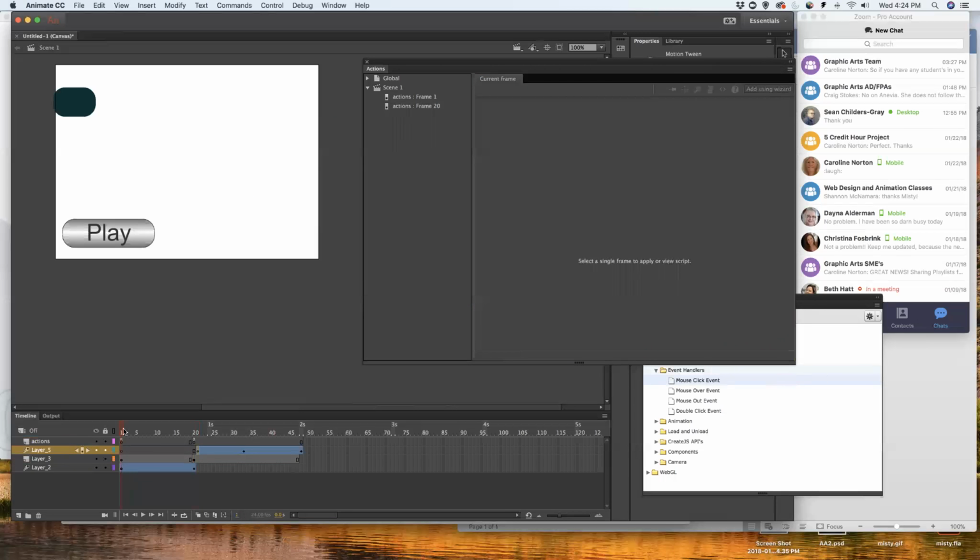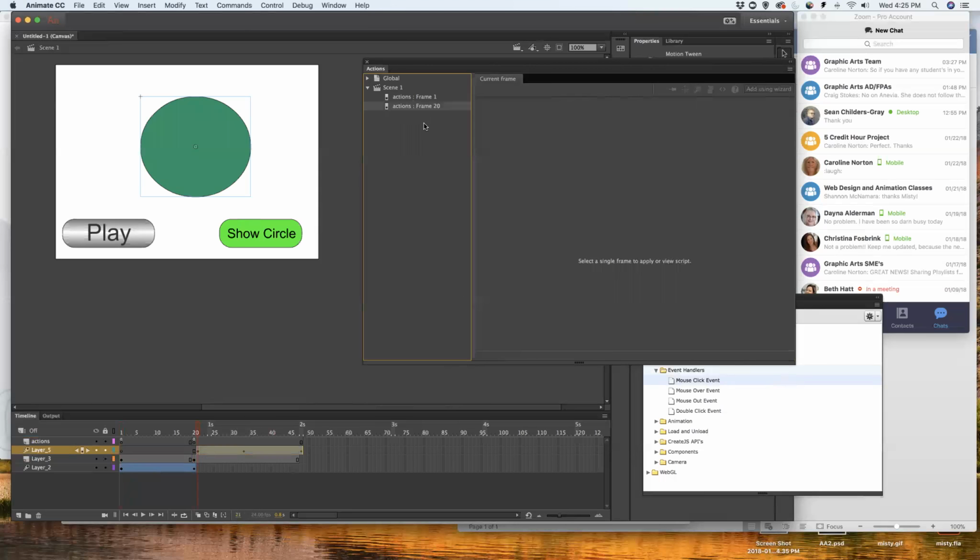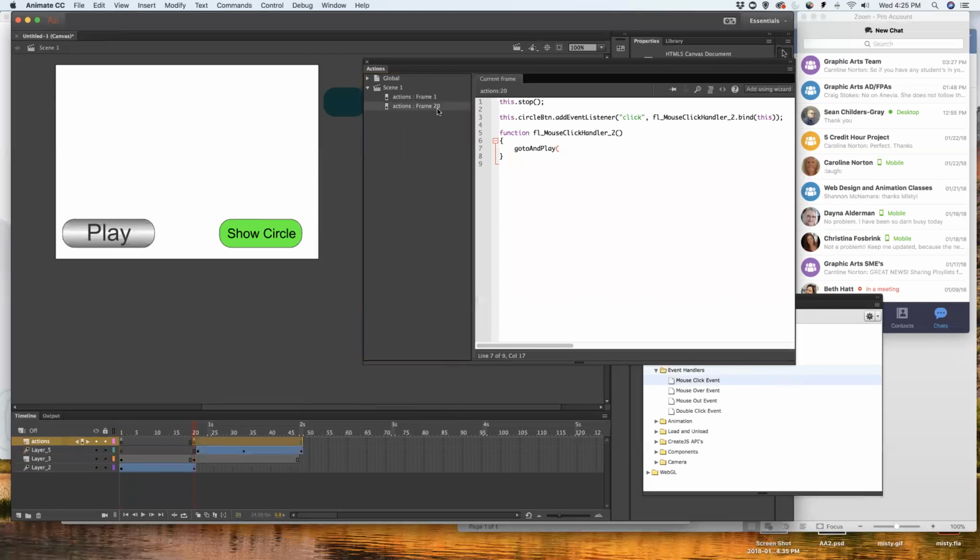Your frame starts at frame 1, right? So if frame 21, that's what it shows down here. But in JavaScript, JavaScript starts counting at 0. So you always need to minus 1 from whatever your frame number is. So I need to start at frame 20 instead of 21. So I need to go to and play 20.